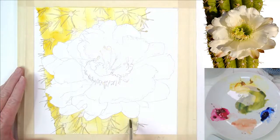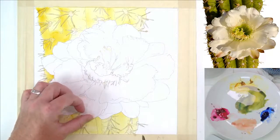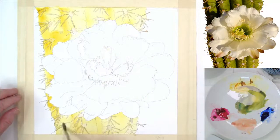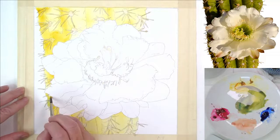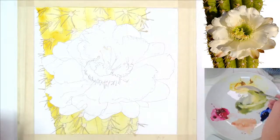Honestly, this is where a lot of beginners have trouble. And even if you aren't a beginner, if you're just struggling, ooh, I'm gonna have to be careful right there. I went into that petal a little bit. If you're struggling, it's usually because, again, value, like I was talking about before, and you're not getting enough water on the paper in the initial layers. You really, really need to get that water into the paper. What it does is it allows the color to sink down so that when you put a new layer on, you're not lifting that color.